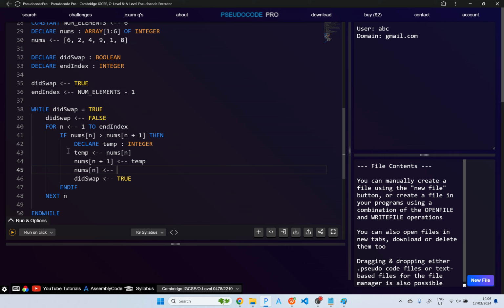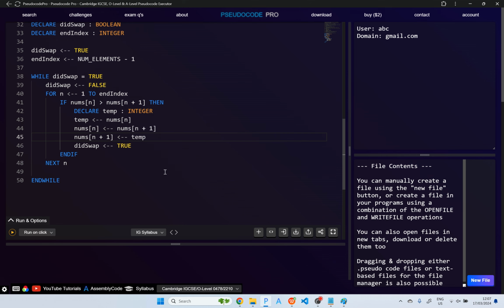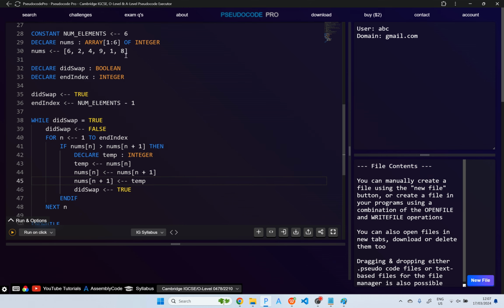So we assign this into the temporary, then we put that in there. No, I think this one should be like this. And then maybe we can go temp like that. Okay, I think this one should be okay. Let's test that, because probably that's wrong.